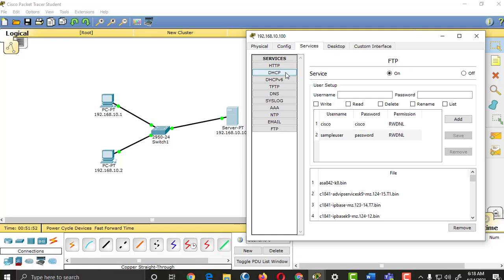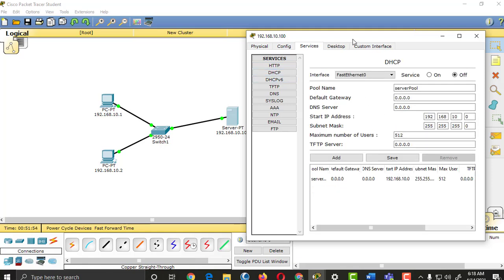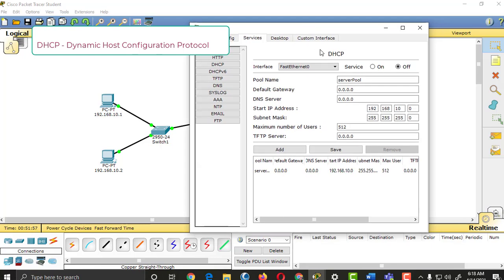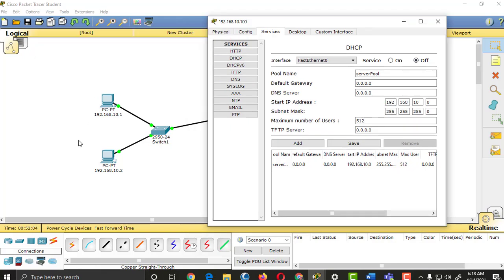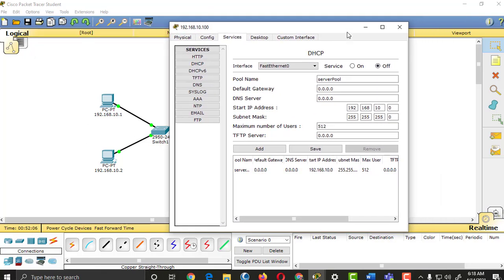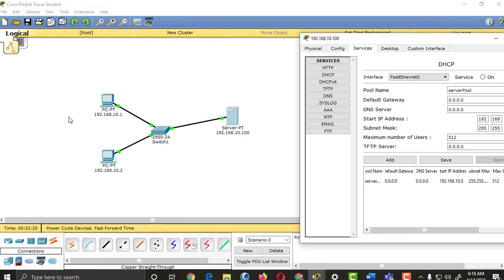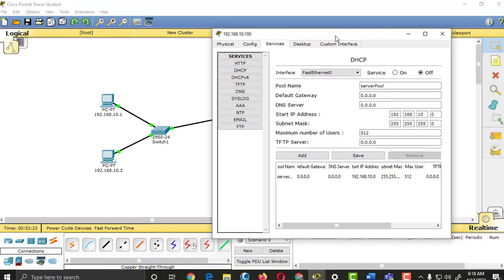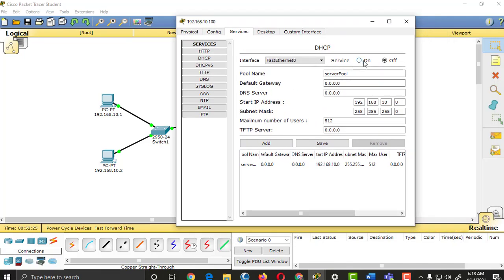and lastly is using the DHCP, this one, DHCP. So here in the DHCP, it is by default turned off so that we can set up the IP addresses manually. But if we turn this on, and then turn on also the DHCP of the client computers, they should be able to request addresses from the server. So let's do that. Let's modify this.